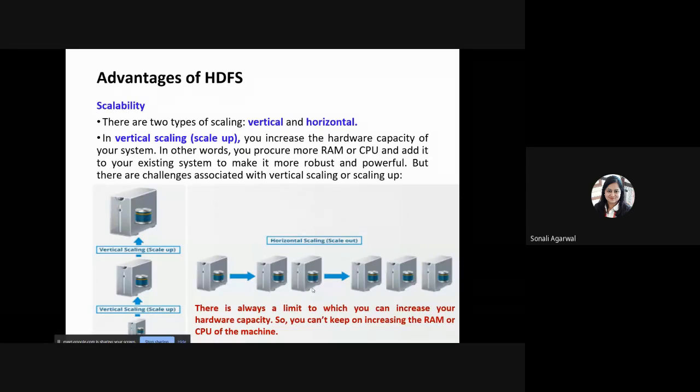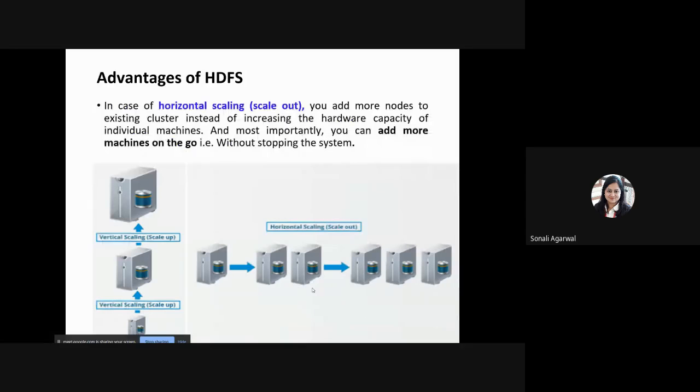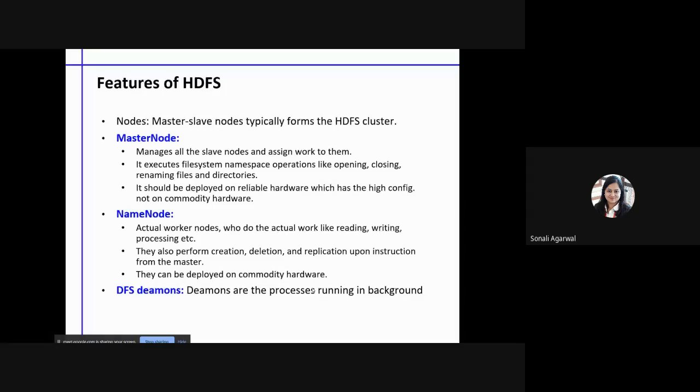The only thing is you have to be prepared for the overall environment management, meaning overall management of all the clusters or nodes. But otherwise it is open to any extent. So scalability can be managed very well if we are using horizontal scalability. With the help of the Hadoop distributed file system, we can have scalability up to the maximum extent. For managing all of this, it keeps the nodes under two categories. One is the master node. The master node is a kind of coordinator, and it manages all the slave nodes.